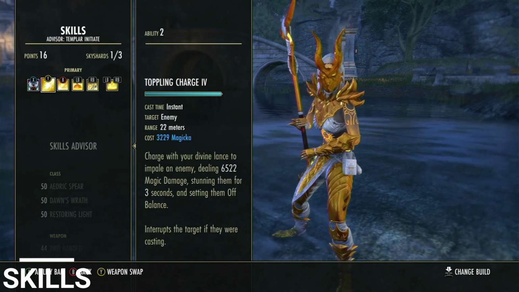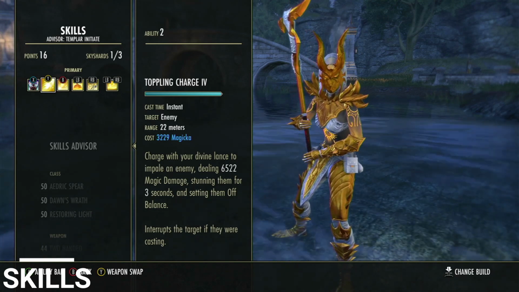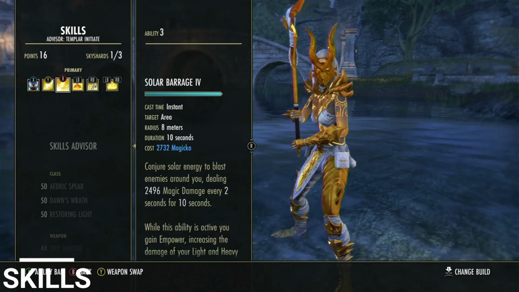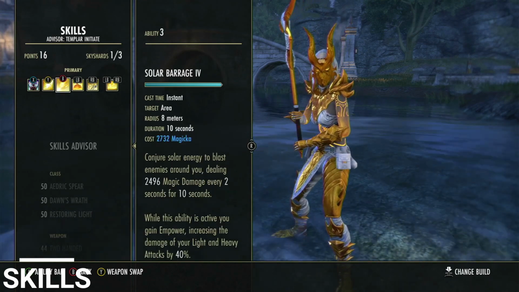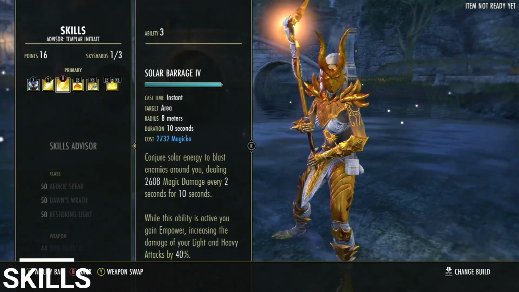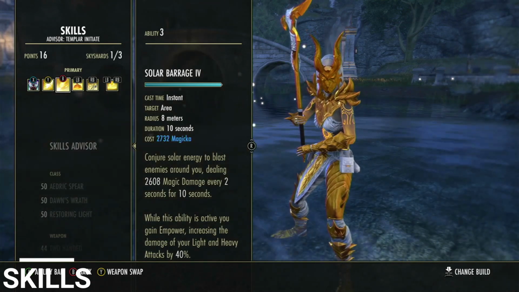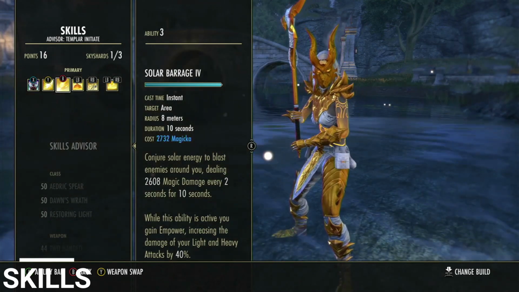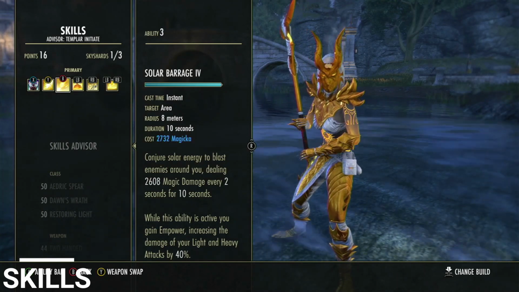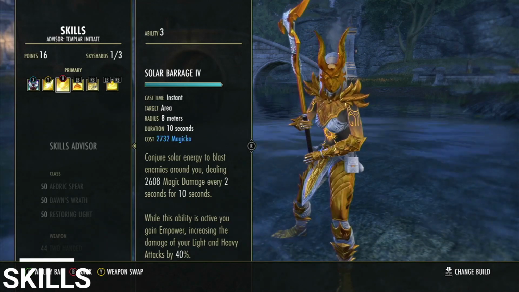Toppling Charge, this is our stun. It hits decently hard, it stuns people, it's a gap closer, it interrupts, and it sets off balance. Very loaded, very good skill. Solar Barrage, this is an AoE dot. If we buff up again here, you see that it is a 2.6k magic damage every 2 seconds in an AoE around us. When this is buffed up by Malakath, that's basically like a 3k tooltip, so it hits respectably hard. It pulls Nightblades out of stealth, hits everyone around you, so you can selectively pressure people.